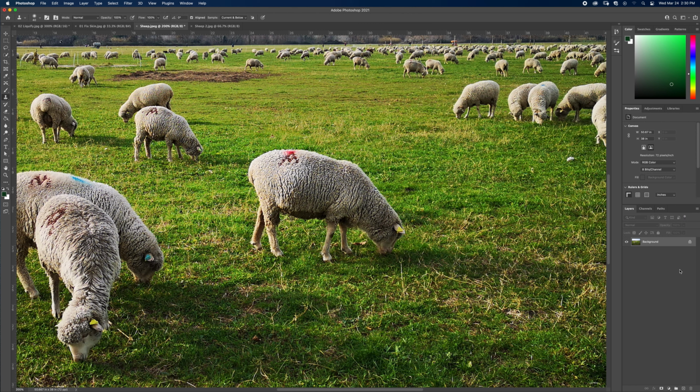So if you're going to use the clone stamp at any point, by the way, you can do this. You make a new layer. Make sure your clone stamp is set to current and below. Okay. And when you sample here, make sure you have your new layer selected. Okay, you can do the same thing, except now that exists on a separate layer. Okay, that's the much better way to do this. So what I'm going to do is make a copy of the background, just to be safe.